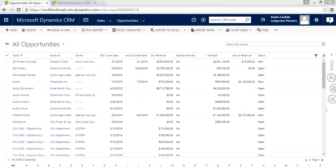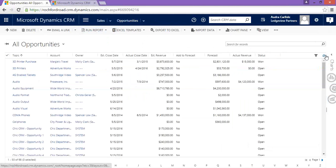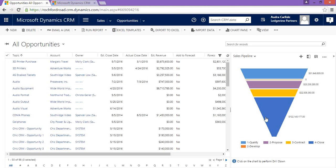Another question that comes up a lot within sales is the ability to do reporting. So we saw from within the dashboard how you can easily create a funnel of information. You can also have inline charts and visualizations anywhere within the system. So similar to that funnel we saw, we can view that within the opportunities area. Otherwise, you can also run a report like we saw within the campaign performance. You can do similar with the opportunities.